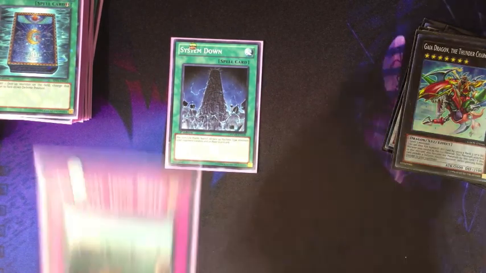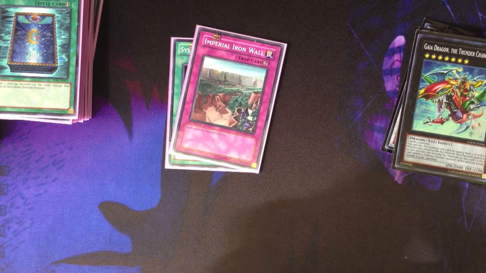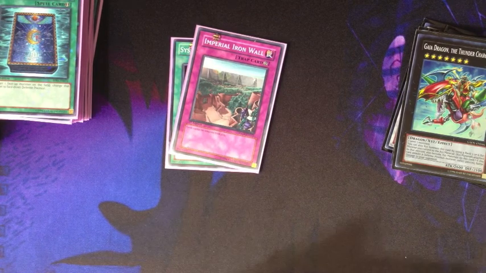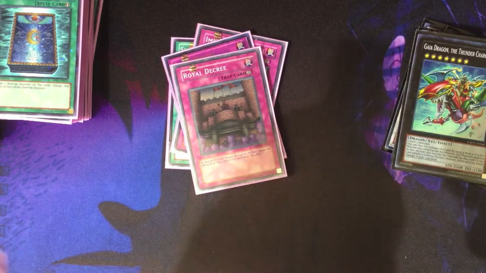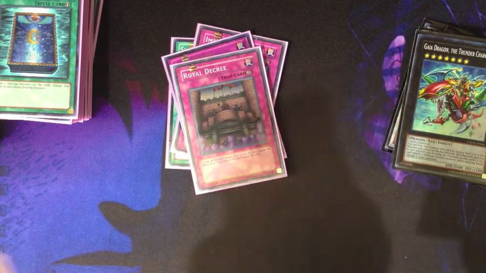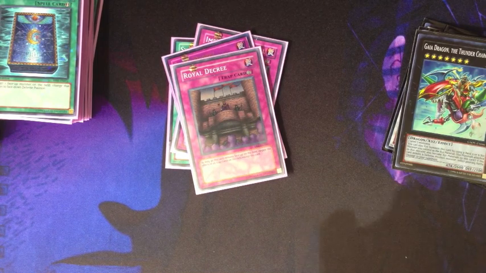For the Rabbit matchup, I run Imperial Iron Wall, and just because people are gonna side in sometimes those Dimensional Fissures and stuff like that. So I like to be prepared sometimes. Not one, but two Royal Decrees. You gotta run the Royal Decree because there is a lot of back row hate nowadays, and those really trap heavy decks. And I don't want to get hit by like Train burn decks, so I'm gonna run two Royal Decrees just to be safe.